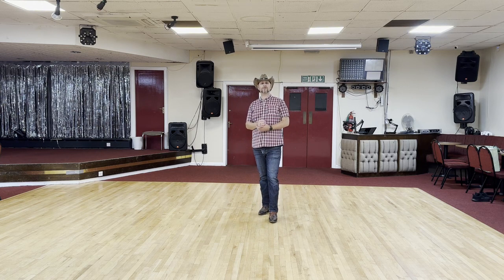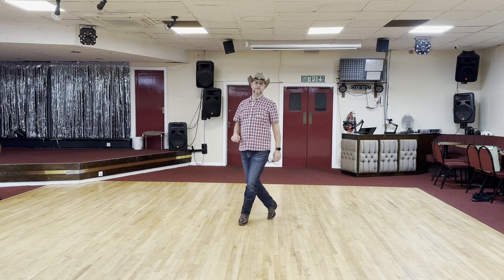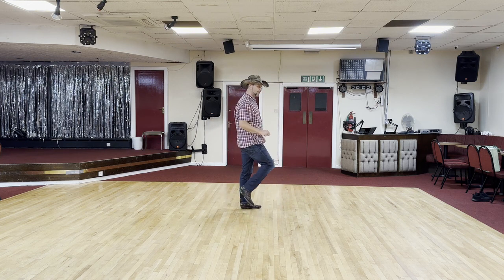And section 4: step back, point right, step forward, point left, left jazz box, quarter turn with a touch. Back left, point right, forward right, point left, cross in front, step back, quarter turn, touch.